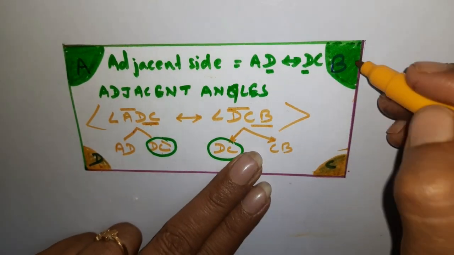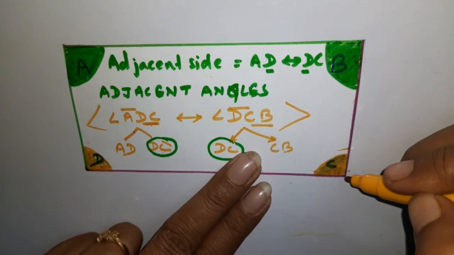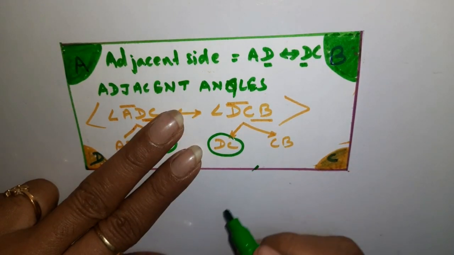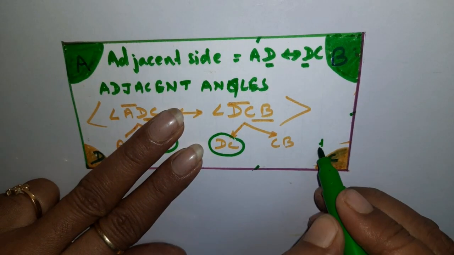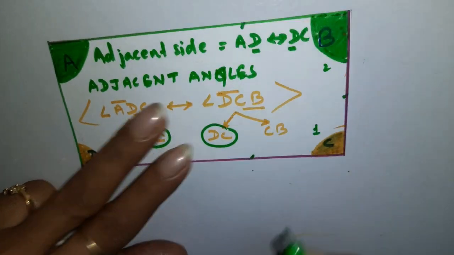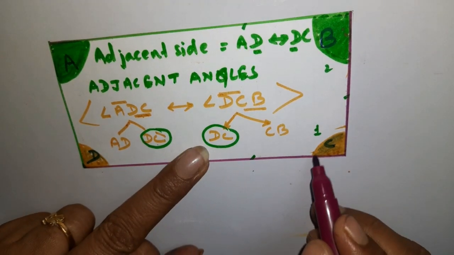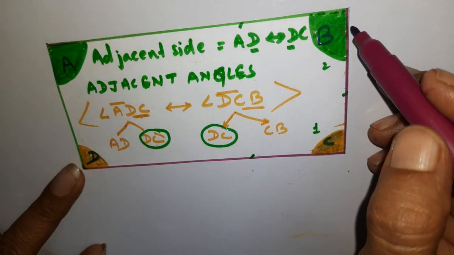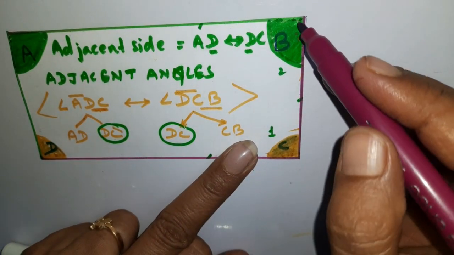तो अब इसके साथ ये भी एक एडजेसेंट एंगल हो सकता है. क्यों? क्योंकि इनके बीच में ये आर्म शेयर हो रहा है. ठीक है, अगर इस एंगल की हम बात करें, let me color it out. अगर मैं इस एंगल को और ये वाले एंगल को कंसिडर कर लूँ, यानी कि इफ़ दिस इज़ say angle 1, अगर मैं अलग नाम दूँ और इसको 2 कर दूँ, तो in that case angle 1 is adjacent to angle 2. क्यों ऐसा होगा? Because this angle 1 is made by DC and BC. Okay, and again if we talk about this angle 2, then it is made by BC and AB.